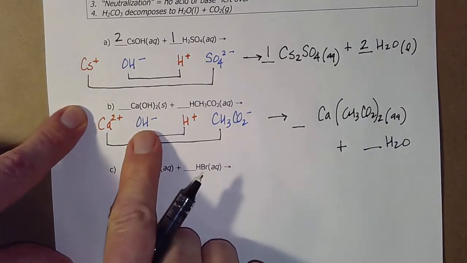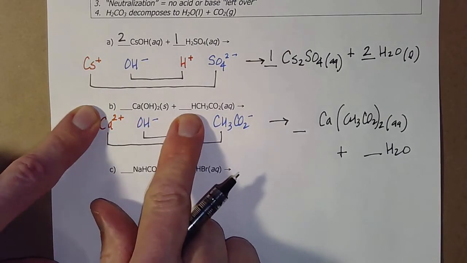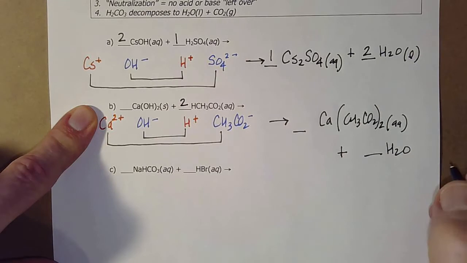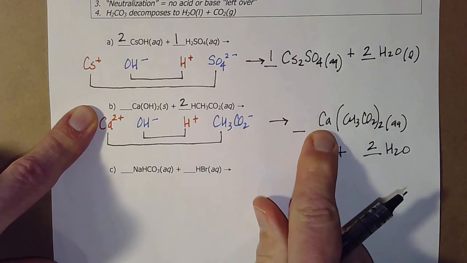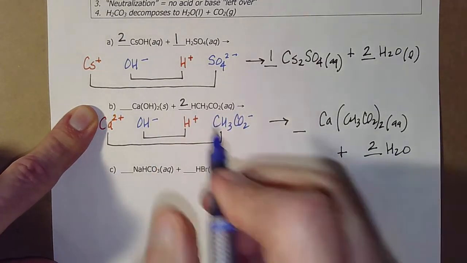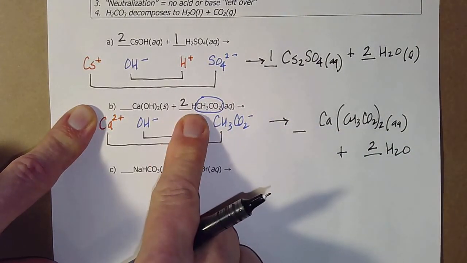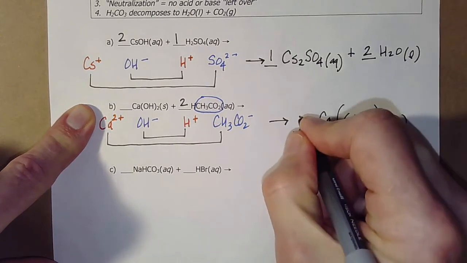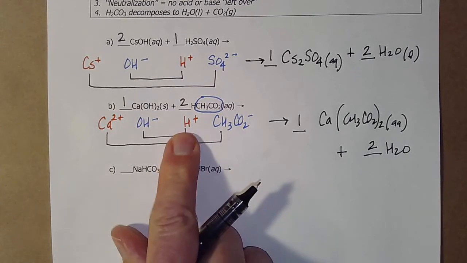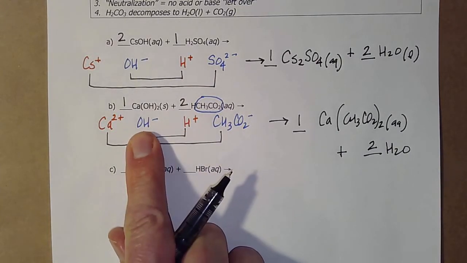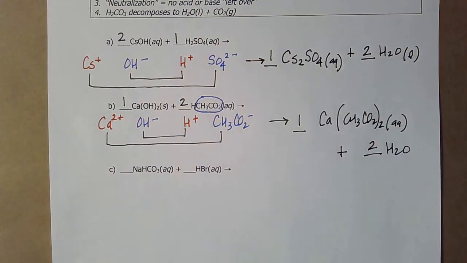Let's see, I go over here and see there are actually 2 hydroxides there. So I expect I'm going to need 2 of the H pluses to make that work. That's going to give me 2 waters. Calcium's balanced now. If I look at the whole thing as acetate, I see 2 acetates here, 2 there. I think our numbers are just 1 and 1. Bingo. Active ingredient in an acid. There's my base, which has a negative charge. There's a cation and an anion. Boom. Ionic compound and water.